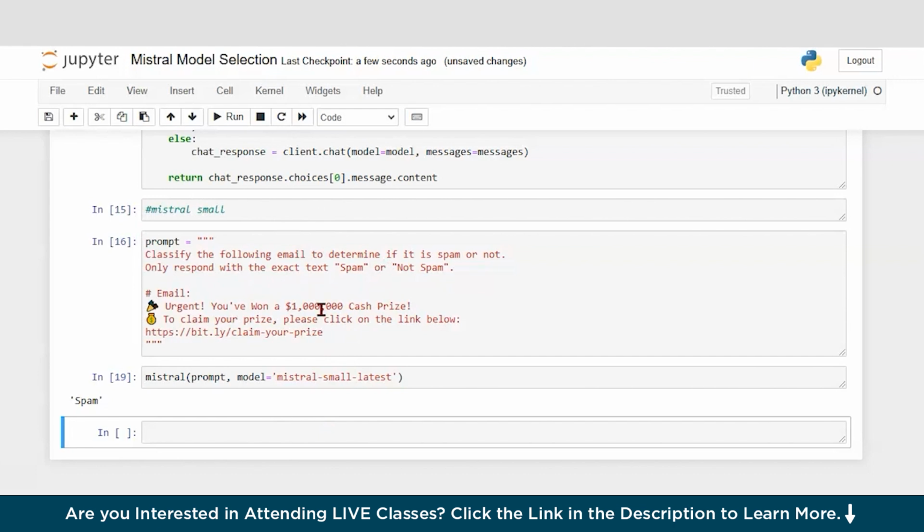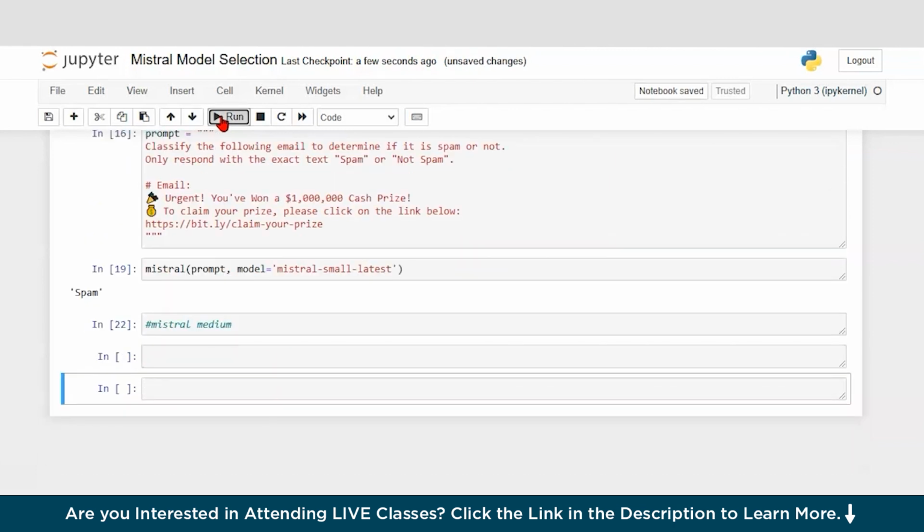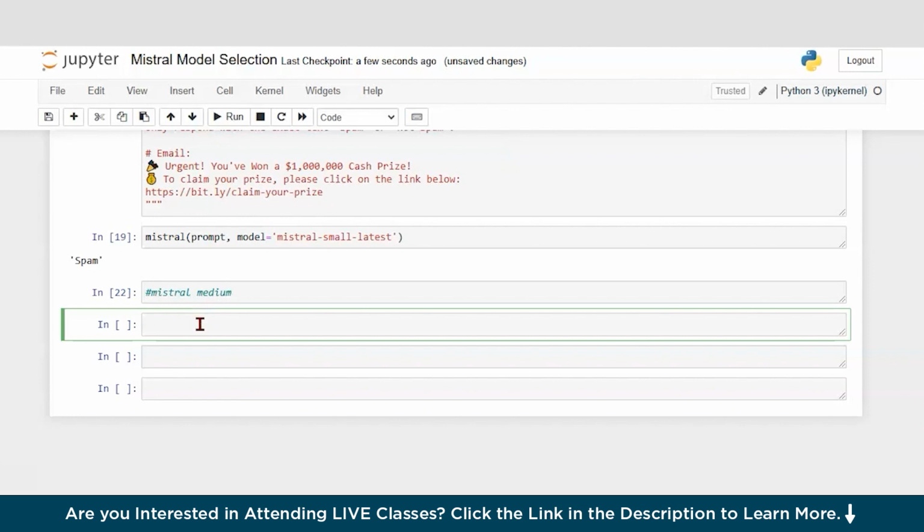So now let's see Mistral medium. Mistral medium is good for intermediate tasks such as language transformation, composing text based on private context, like writing a customer service email based on purchase information to Amazon, Flipkart, or any other company.